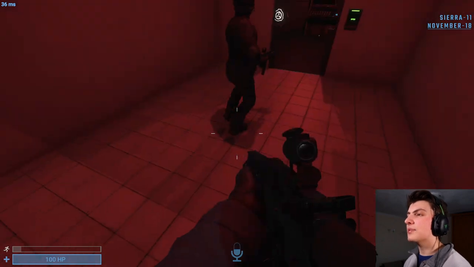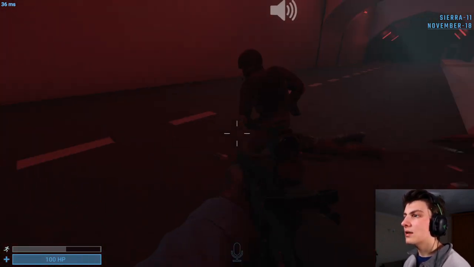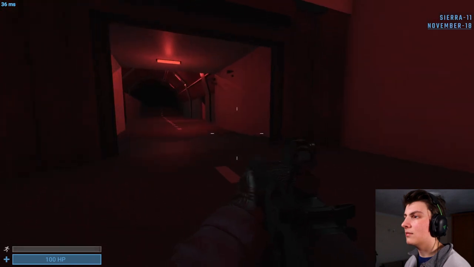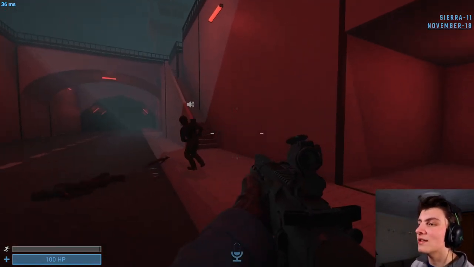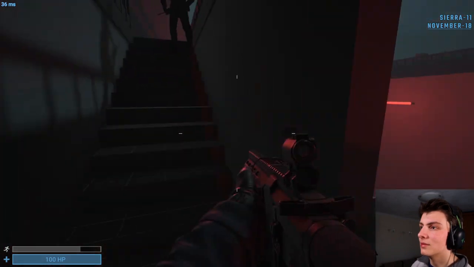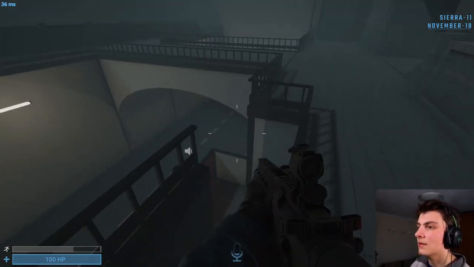Oh. Wait, hold up. So there's 173 and 096. So we need to look at one and then not look at the other one. Never mind, now we can actually shoot SCPs instead of being, you know, punished for doing our job. Incredible how it works. This is so sad.